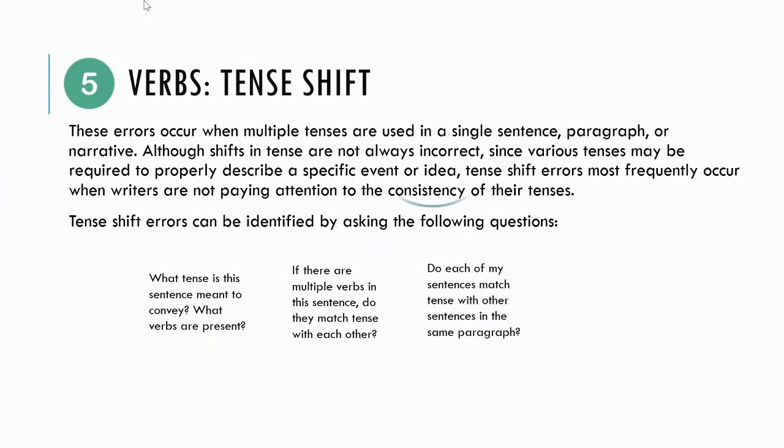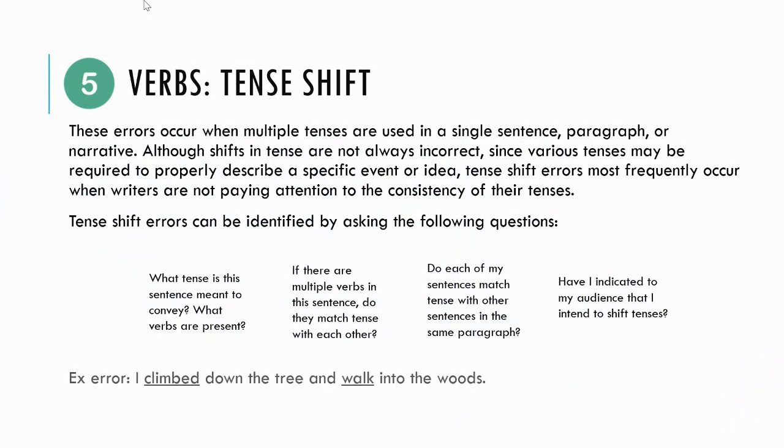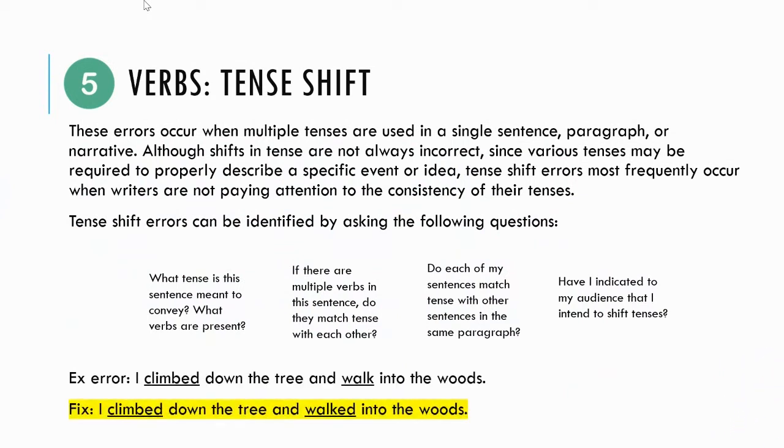To identify tense shifts in your writing, ask yourself the following questions. What tense is this sentence meant to convey? What verbs are present? If there are multiple verbs in this sentence, do they match tense with each other? Do each of my sentences match tense with other sentences in the same paragraph? Have I indicated to my audience that I intend to shift tenses?